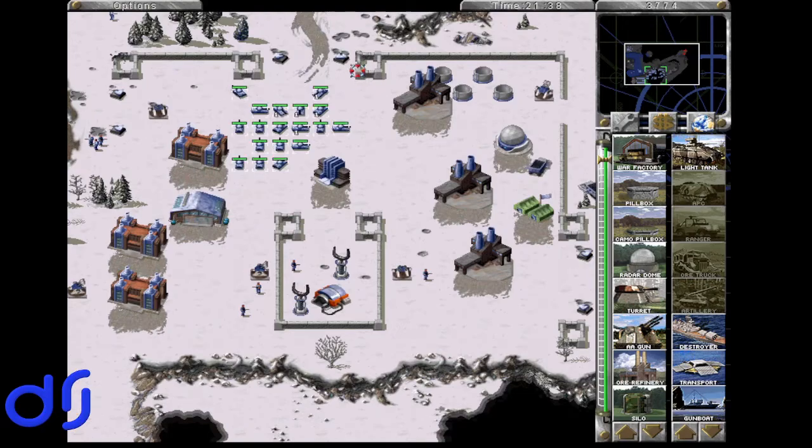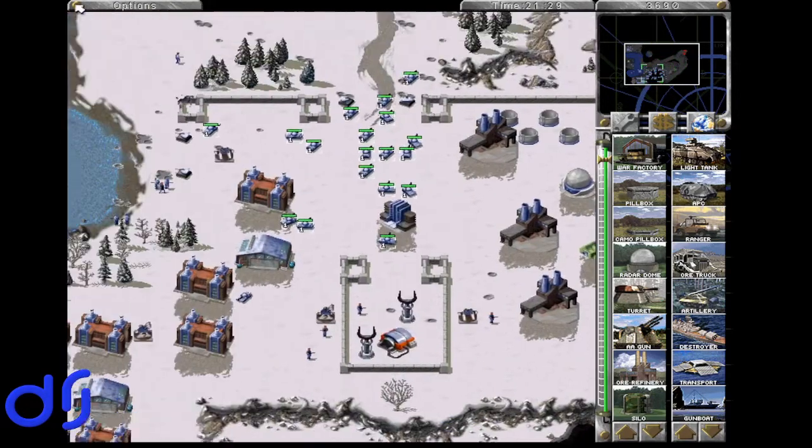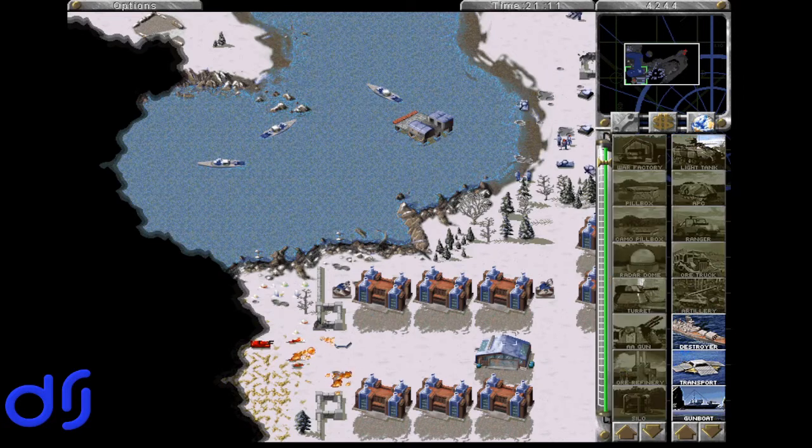Kind of a weird little bug how the enemy LSTs don't leave the map in this mission. Hear more fighting. It's over here. Oh, that's substantial enough that we need to respond to that. Building. Unit ready.